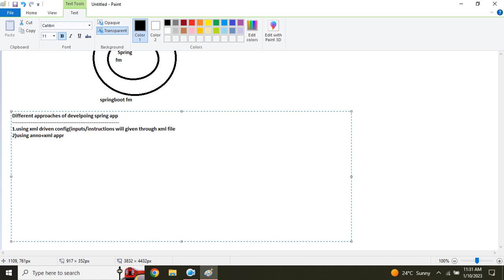Okay, means our inputs and instructions will be given through our XML file plus our Java annotations.